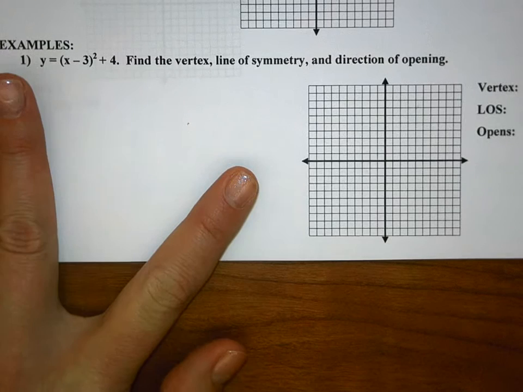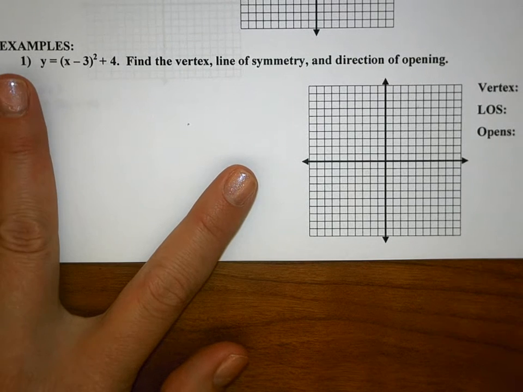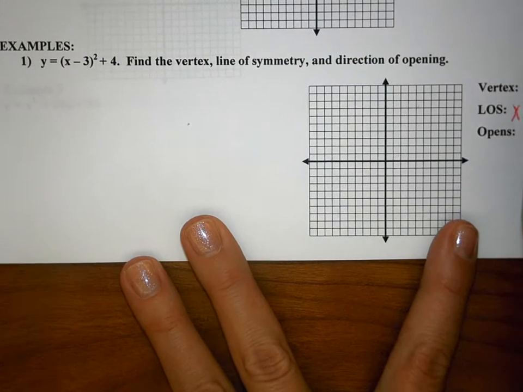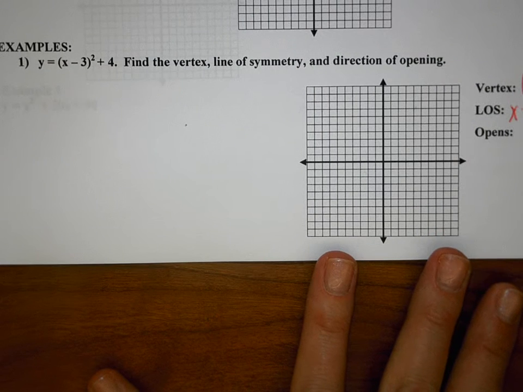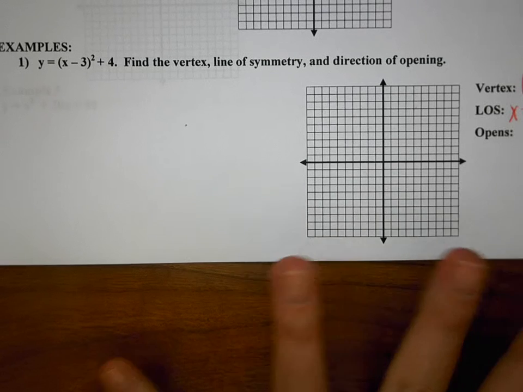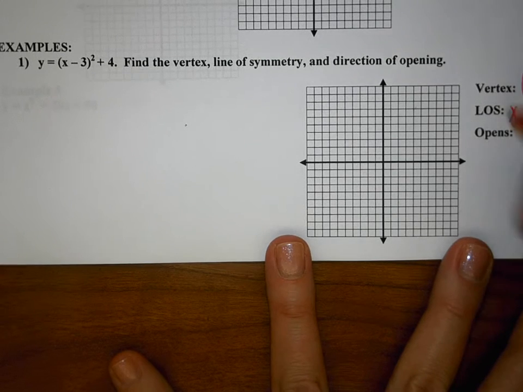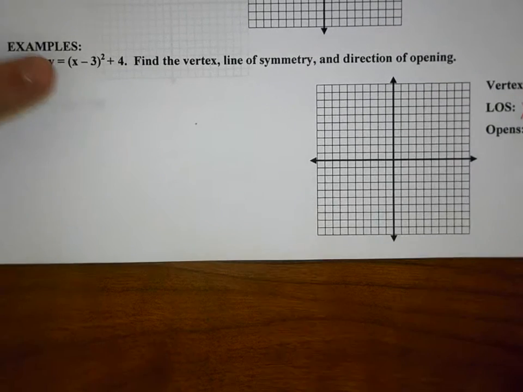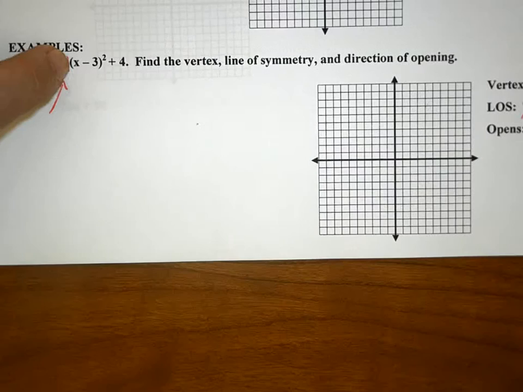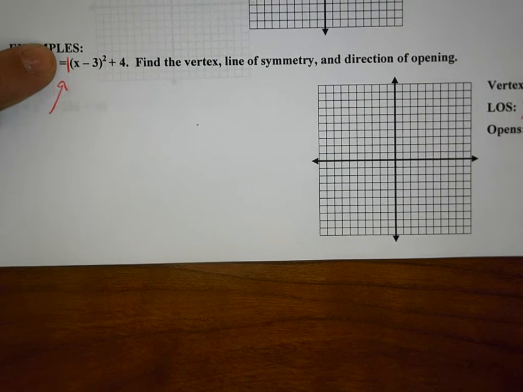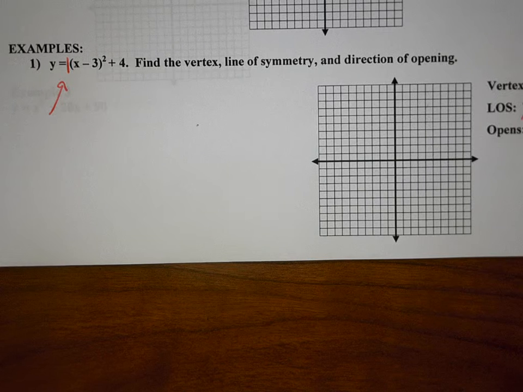What is my line of symmetry? No. X equals 3. Don't forget that this is an equation. It's x equals 3. And what direction does this open? How do you know it opens up? A is positive. There's really a positive 1 in front. We're talking about the value right here when you're doing your a. Your direction is the number in front of the parentheses. That's your a value. If there's no negative in front, then it's going up. If there was a negative in front, then it would be going down.